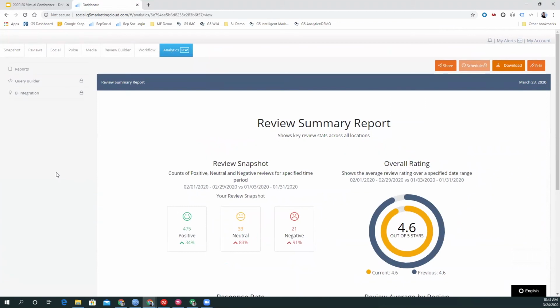So that is a quick overview of the G5 Reputation and Social tool. Now, when we go through a full training, that usually takes over an hour to do, to go through all the different screens and a lot of different features that we didn't even get into today. There were several screens we didn't even show. But hopefully that showed you it's a very powerful tool, and we'd love to get you on the phone and show you that personally if that's something you'd like to see.